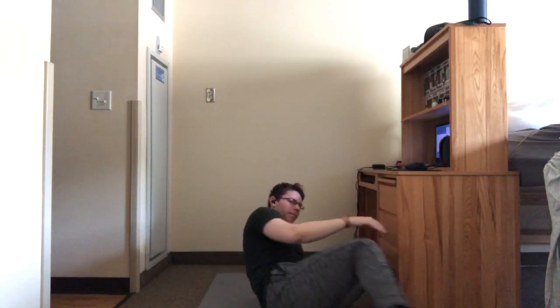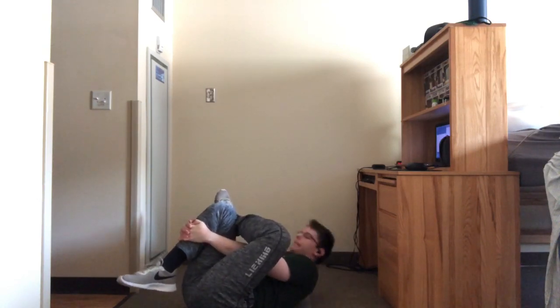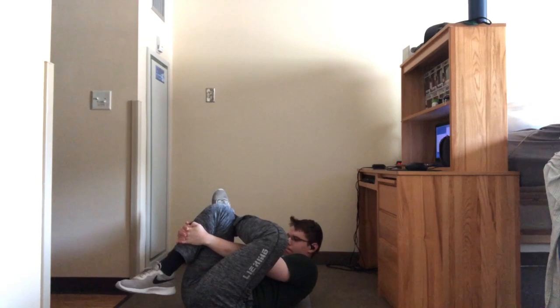If you need to for this, interlocking your hands can definitely help with making sure that the stretch stays in, and then from there I'm rocking back, trying to lay completely flat against the ground. Now, if that is too difficult, you can stay up in this cradled position, and then over time through the stretching, you can try and get your shoulder blades to be leaning back against the ground, and also your neck to be fully supported and neutral on the ground.